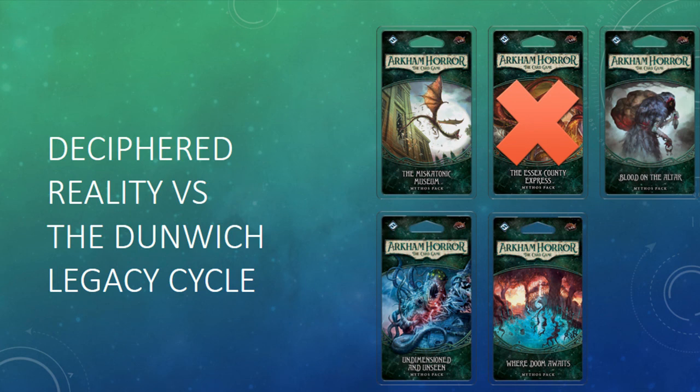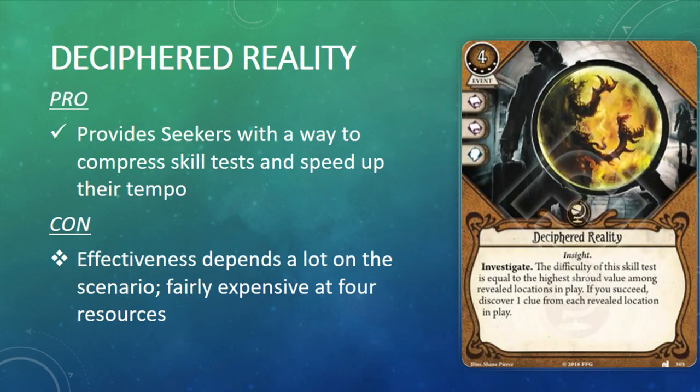Still, saving yourself a couple actions will speed up your tempo, so I think it's still worth playing Deciphered Reality in that scenario. Deciphered Reality is an extremely powerful card that allows Seekers to compress a lot of skill tests into a single test for a big reward. I think the designers have done a great job at balancing it though, since it does cost 4 resources, which might be problematic in solo play.